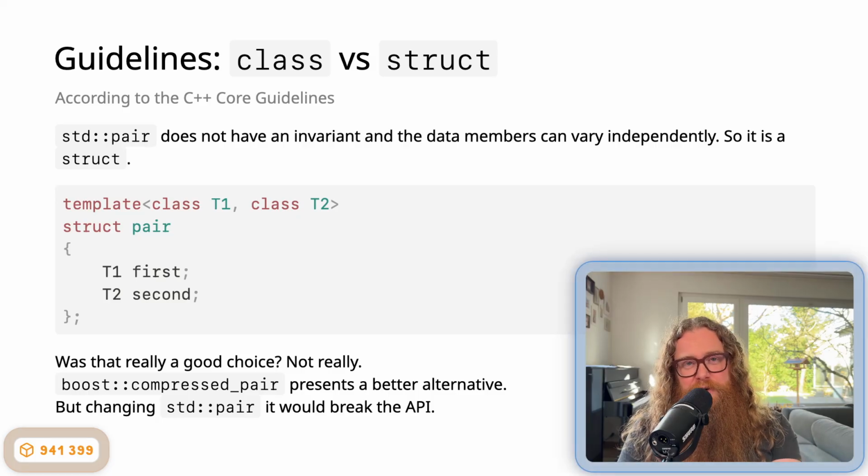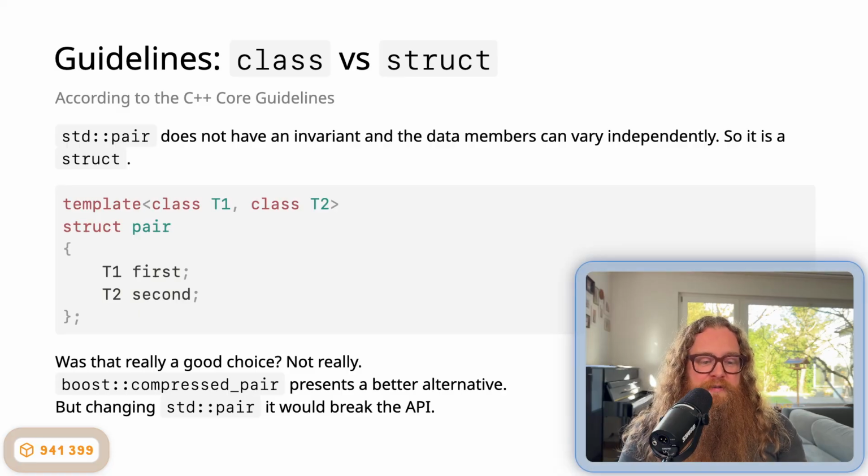But when you inherit from a type that does not have any data members, and if the derived type has data members, then we can say that the base class at least does not contribute to the size. This is what we call empty base optimization. And this was discovered probably after pair was standardized.